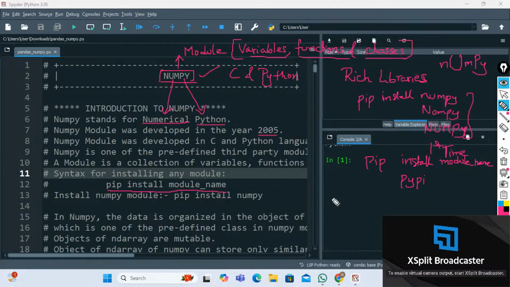Before installing any module, do one thing. Open any one browser. Open a browser and search for the module name space PyPI. You'll get multiple links. Click on the first link of the PyPI repository. It will navigate to one more page where you'll find the PyPI repository. Okay, if time permits, let me show it to you now.